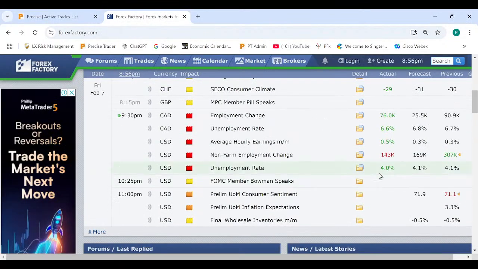So we had unemployment, which is also better, and hourly earnings also came out to be good. Okay, there's two data that came out. Of course, this non-farm payroll data we expected to be bad, but I think the market should start to turn. But we'll just give some time.